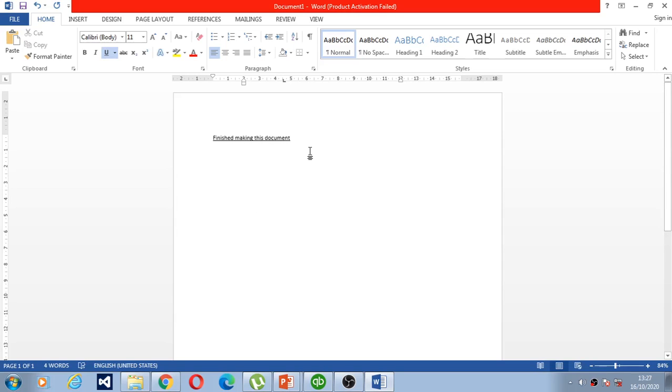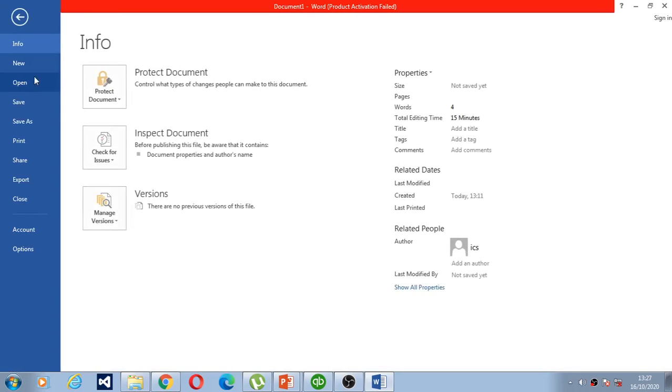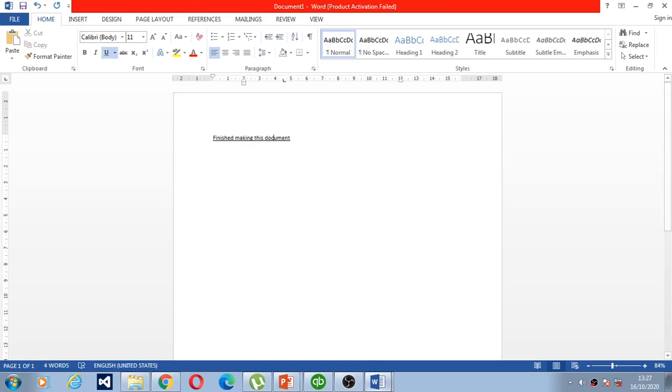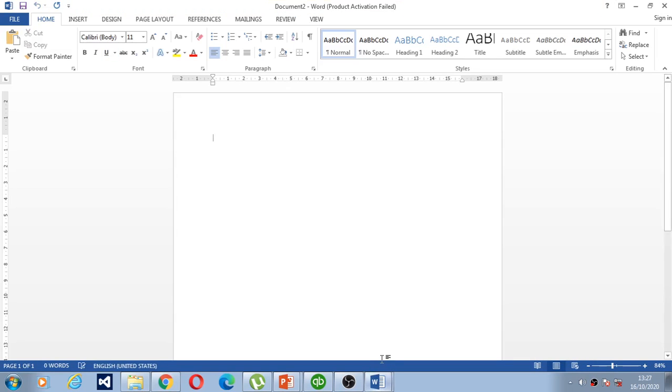How do you go about it? You go to File, then New, then click on Blank. It will create a new document. Now, mind you, the other document will still be open right there. But now I've created a new one right here. So you can edit that one and again save it. So that is how you create a new document.